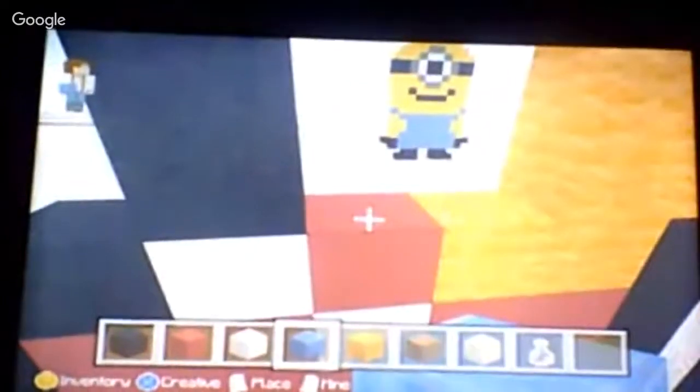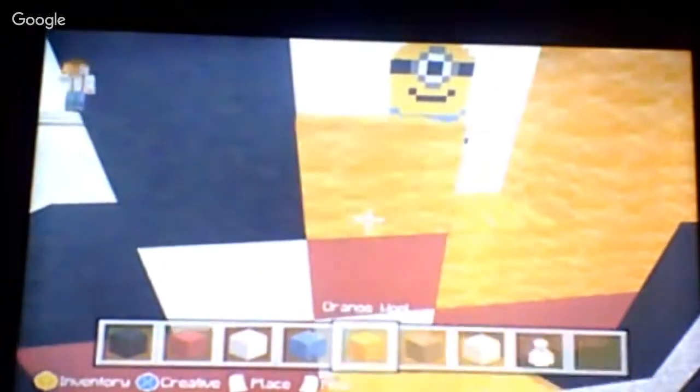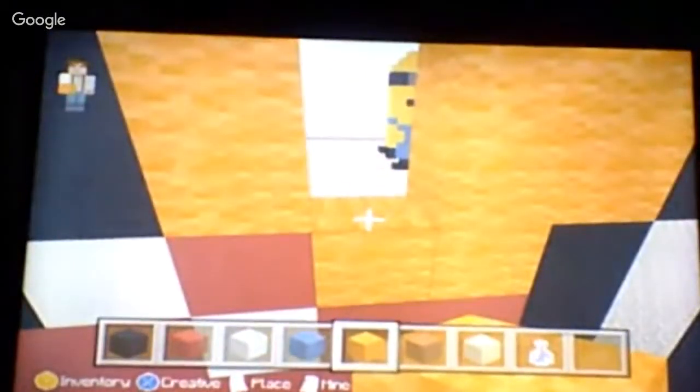Above this red concrete, right here, it should be 2 orange wool. So 1, 2, like that. So then it should be 3 orange wool going up. So 1, 2, 3. It should be 3 orange wool going up, like that.